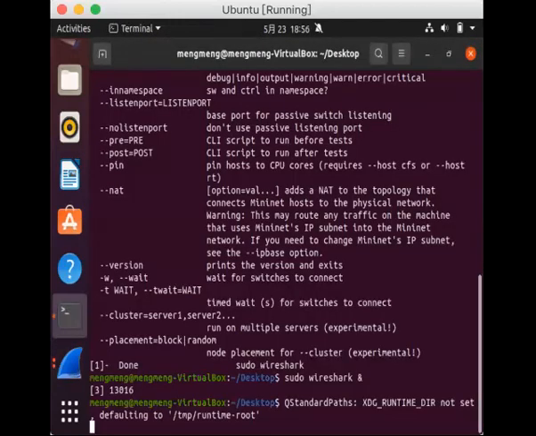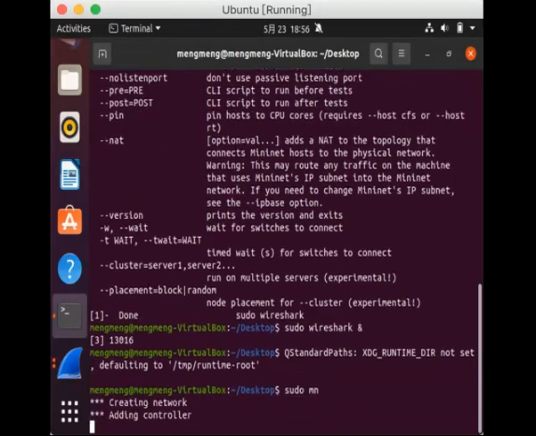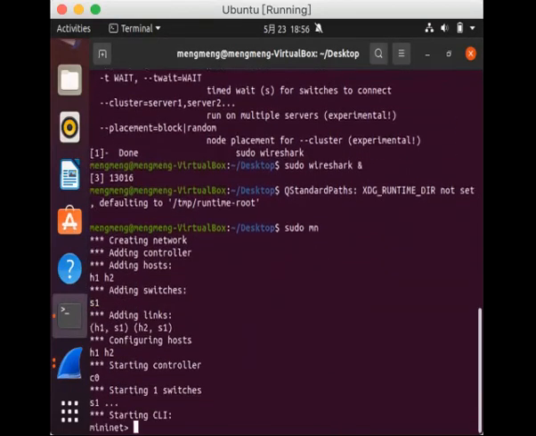And then we interact with hosts and switches, and now we have started a minimal topology.